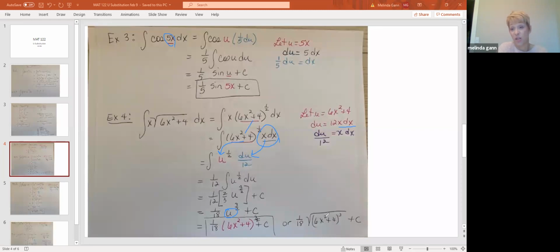And I don't care, you can do it or not. But remember, if you change to a root, this denominator is your index number. So that's how I knew that that was a square root. And this numerator is the power inside. Okay, so let's go work some more and play with it a little bit more.